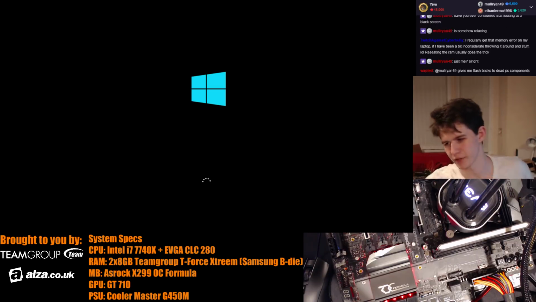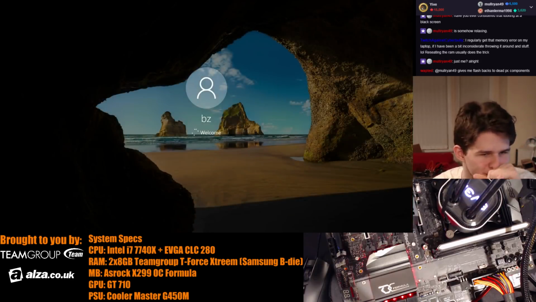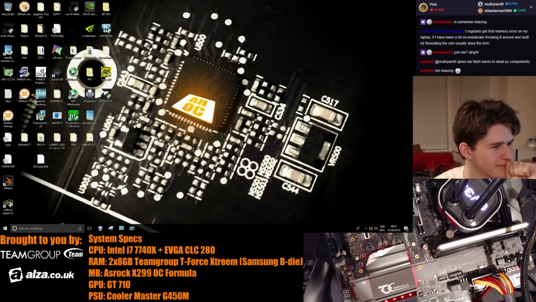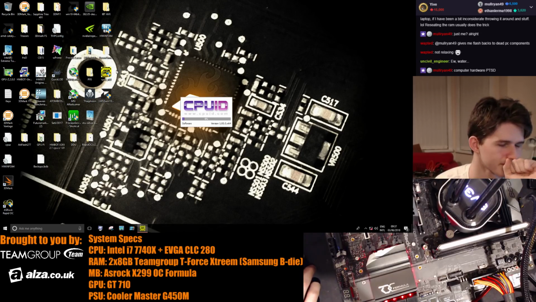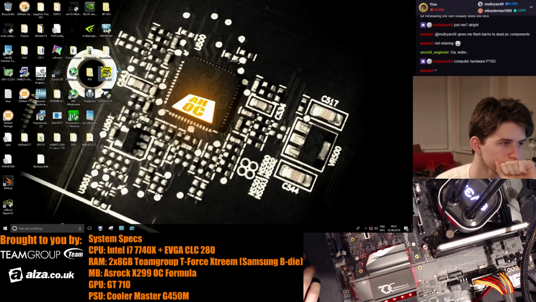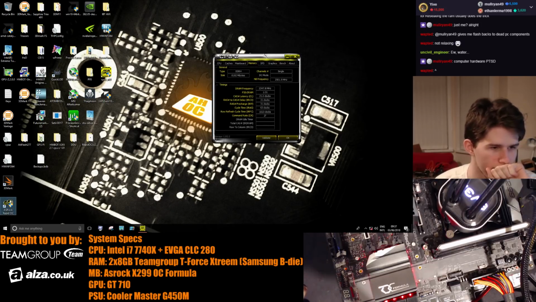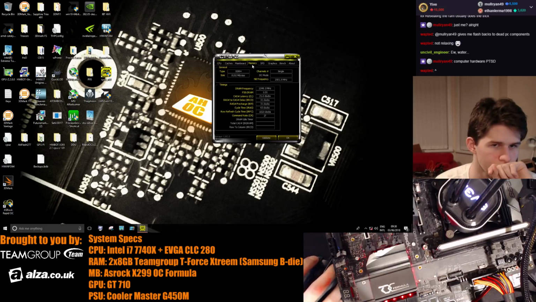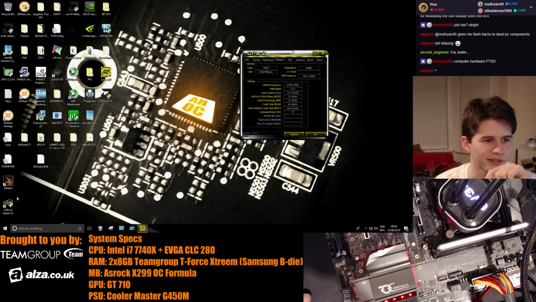Okay, well, the board has basically managed to redeem itself at this point. It's still incredibly janky, but at least it's capable. The thing I don't like about max memory clock, or memory overclocking in general, is I don't really know what I'm doing.